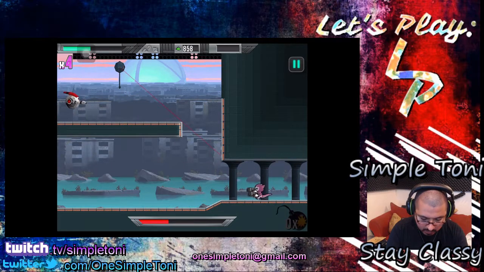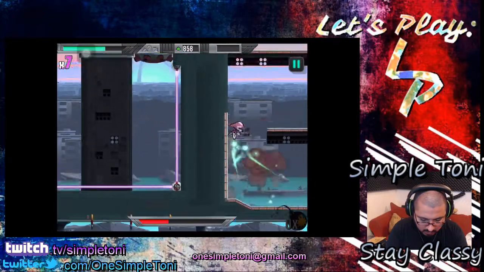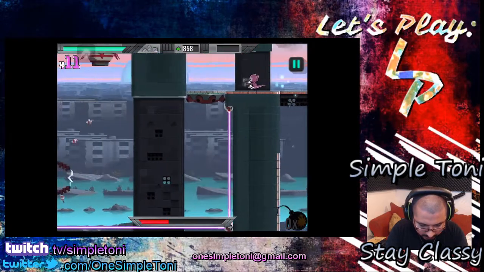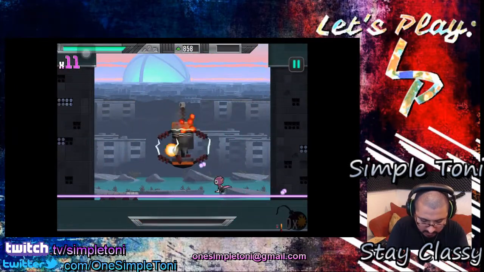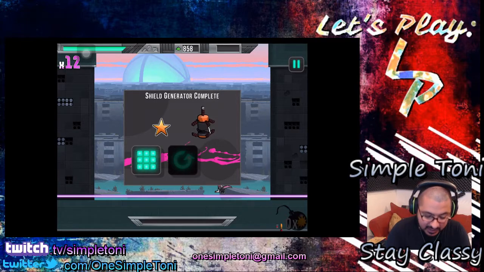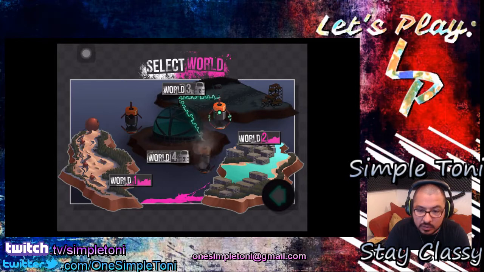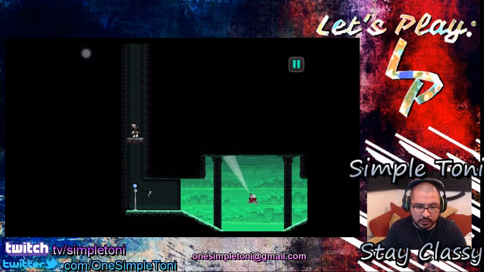Okay. Oh, what the? Oh, wait, did we get it? Was that it? Yes. Okay, that was it. I thought our game glitched there for a minute. Woo! I was about to kill someone. Okay, we need to go back to World 2 and do this.